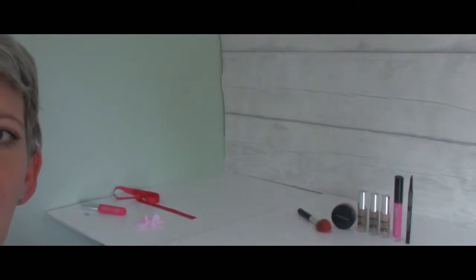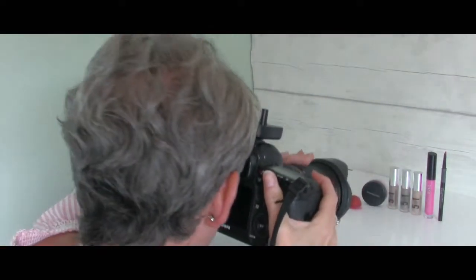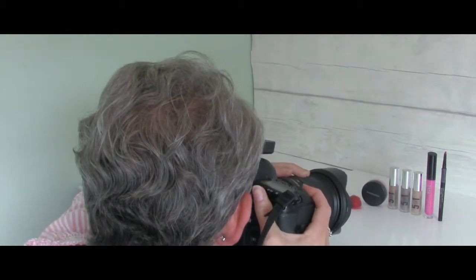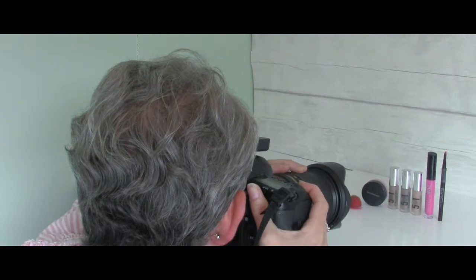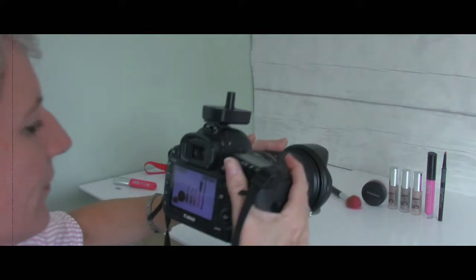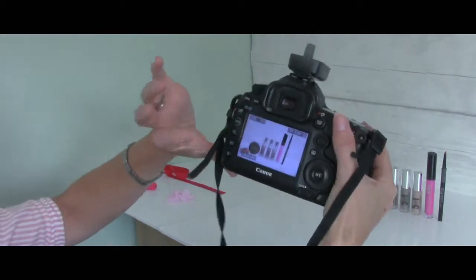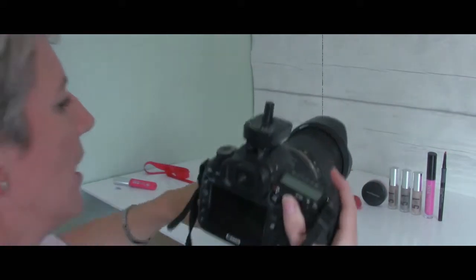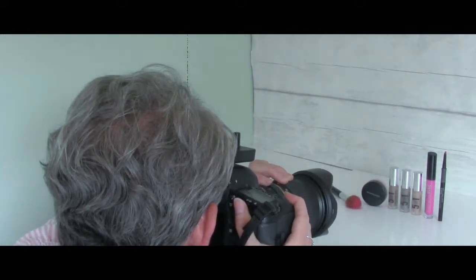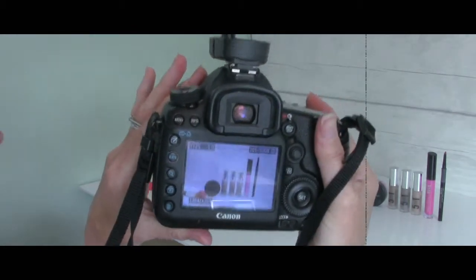I'm just going to move the camera a little bit forward so that you can see a bit more about what I'm doing. I'm going to come in quite close to these products, focusing on the wording in the middle on one of the eyeshadows. Half press the shutter to focus, bring up your lens to make sure you've got what you need in the viewfinder, and shoot. You can see here we've got a nice crisp clear image and the wood grain is almost irrelevant in the background — you can hardly see it. I'm going to come out a little bit so I get more of the brush, and you can see a bit more of the brush and the powder on the floor.